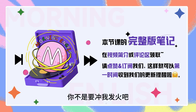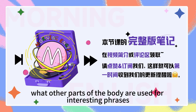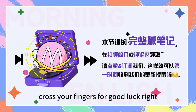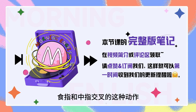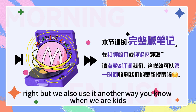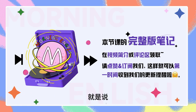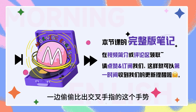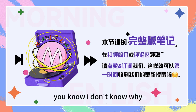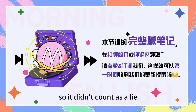就和中文一样哈，我们可以说，哎，你不需要冲我发火吧，也可以说，你为啥冲我发火，表达的意思其实都一样。 What other parts of the body are used for interesting phrases? Oh, many, many. How about this one — cross your fingers. Cross your fingers for good luck, right? But we also use it another way. When we are kids, we cross our fingers behind our back — that means we can lie. 就是说，如果你发现一个人一边在讲话，一边偷偷比出交叉手指的这个手势，那就表示这个人是在说谎，他在祈求自己不要因为撒谎而受到惩罚。 Yeah, I would tell my mom that I didn't lie because I had my fingers crossed, so it didn't count as a lie.